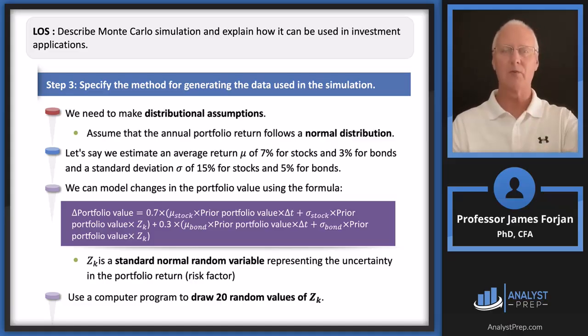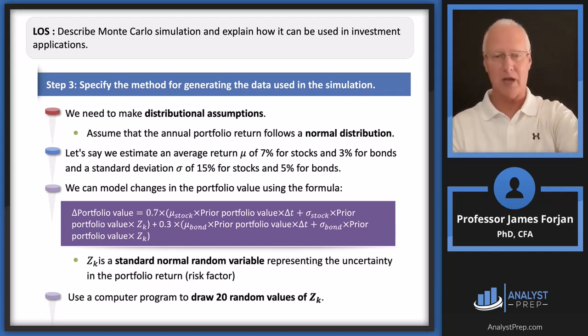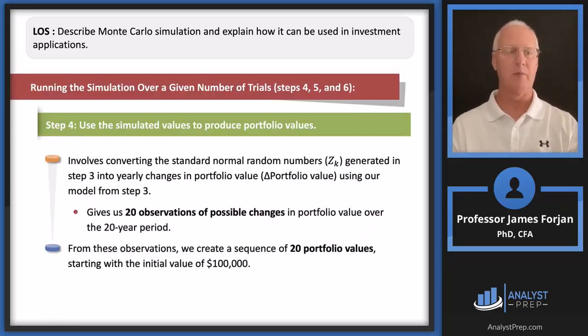So what we're going to do is use the program to draw 20 random values. We'll just reach in, just like we're pulling out a soccer player and saying, okay, this was his or her history, or this is his or her total distribution. We reach in and find out, okay, here's a stock, here's a bond, here's a stock, here's a bond. We do all that stuff. 20 random variables.